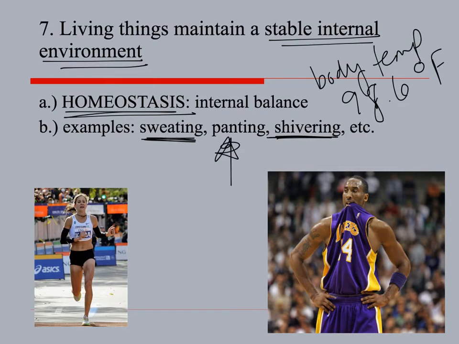Dogs, they don't sweat, so instead they pant in order to bring their body temperature down. And so that's our body responding and trying to maintain a stable internal environment. We'll actually spend a whole unit at the very end of the year on homeostasis, understanding how this works in your body and in other organisms.